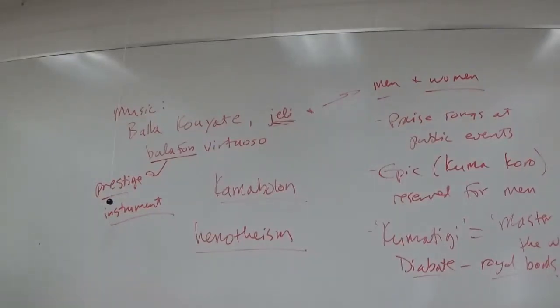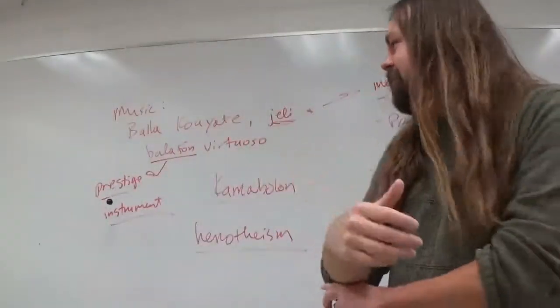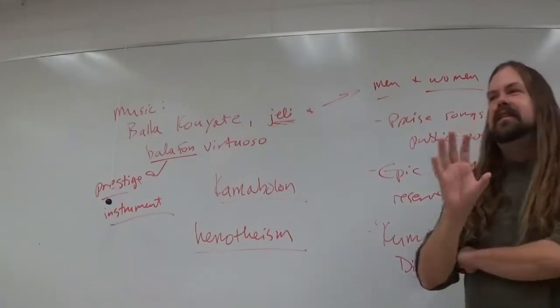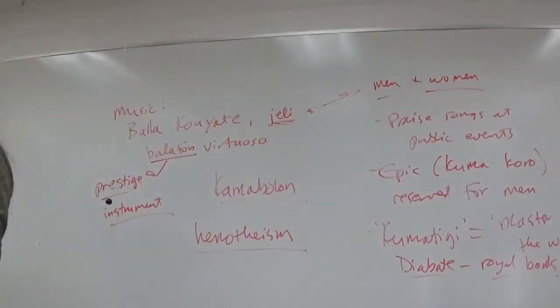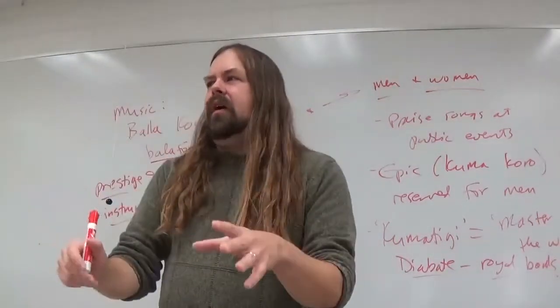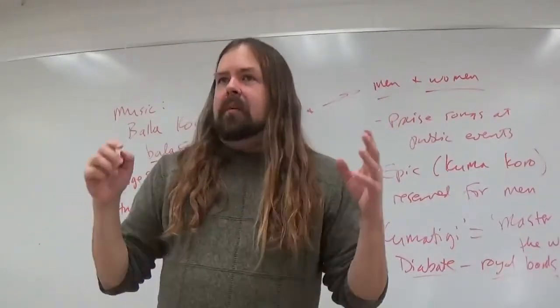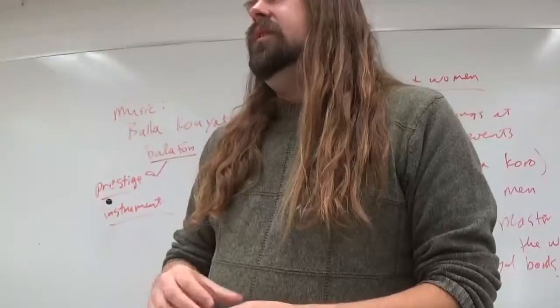The fairies in European tradition are really just sort of toned down versions of old pagan gods. So that's an example of henotheism. Now you've got me doing hemotheism. Damn it, Frank. So yeah, that's an example of henotheism in the West. But yeah, this version is much more Muslim than a lot of other versions are, because it's being told by a bard with official position who lives in a more urban setting.